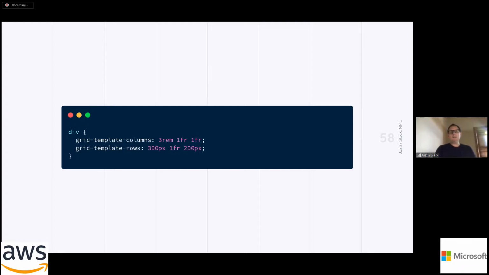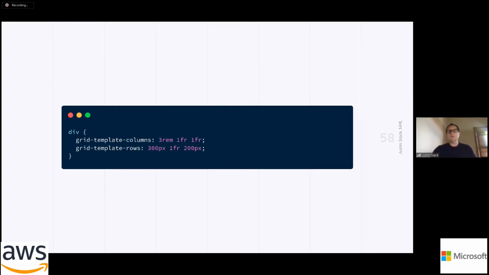Now you could say 3rem, 2fr, 2fr, and you would get the same kind of structure, or you could do 3rem, 1fr, 4fr to create these kinds of flexible units that are going to scale as the viewport scales, because the container will scale. So we're getting away from responsive design here, and we need less and less media queries as we start to work with these new CSS layout properties.